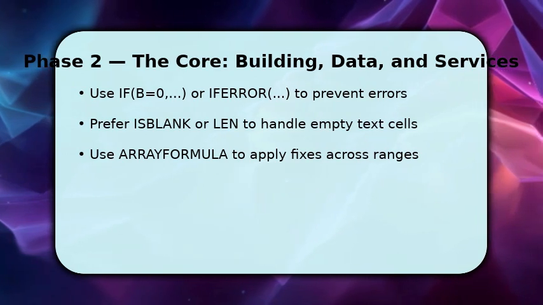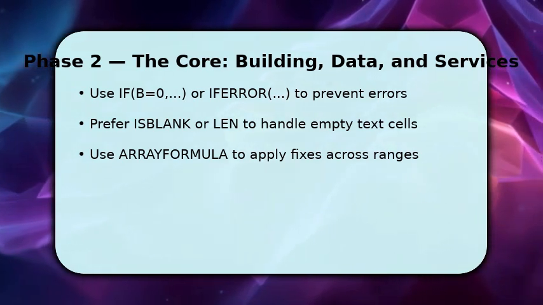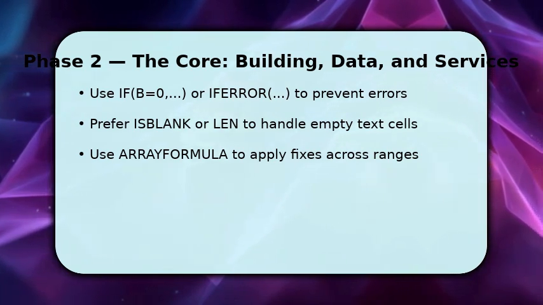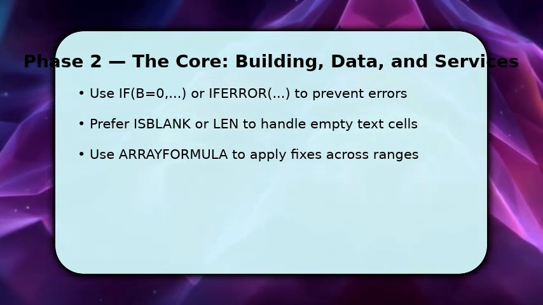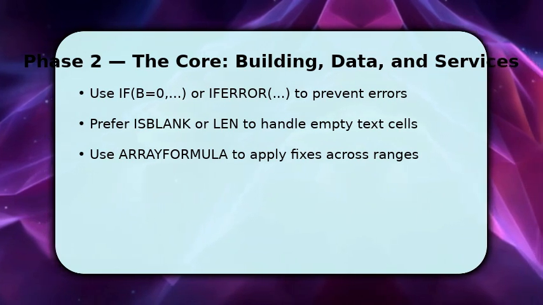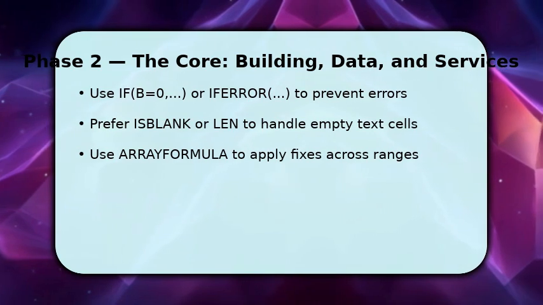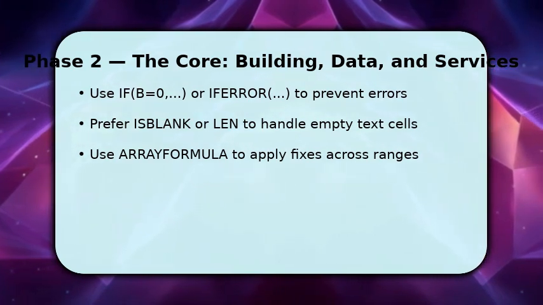Once done, handle blanks explicitly with ISBLANK or LEN to avoid treating empty text as 0. Also consider IFERROR for complex expressions that might error for reasons other than division. Make sure to test a few rows to confirm results, and keep original data unchanged until you verify the corrected output.